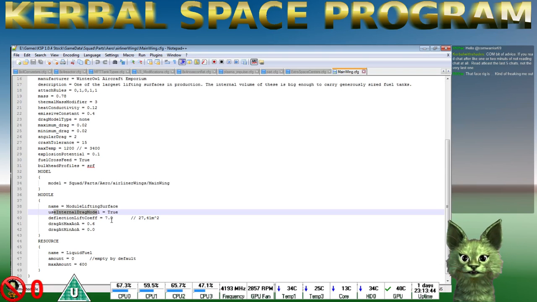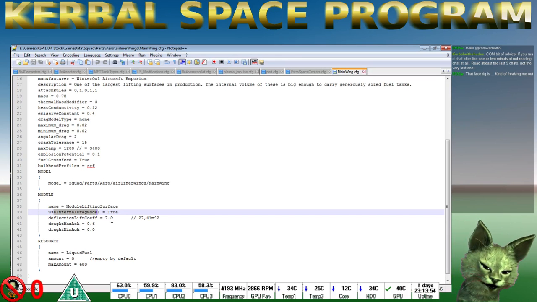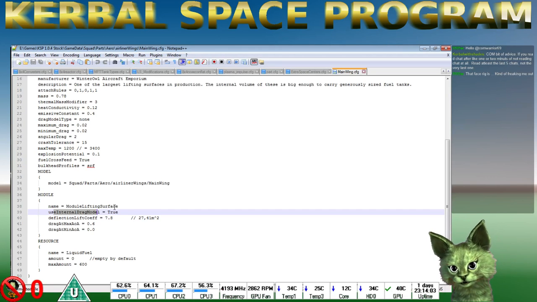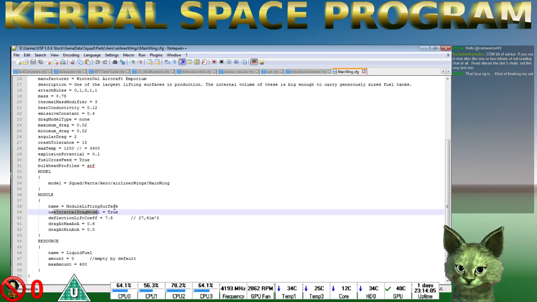This allows you to either use KSP's built-in drag calculations, or if you set it to false, you can add your own in. Way beyond beginners, I recommend leaving it as true. KSP generally isn't too far off.